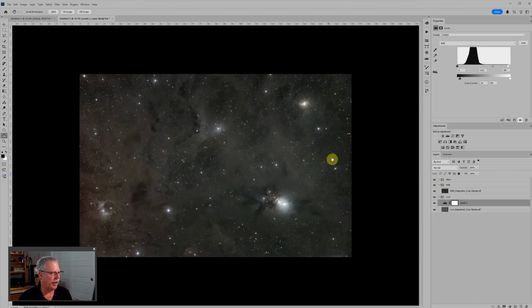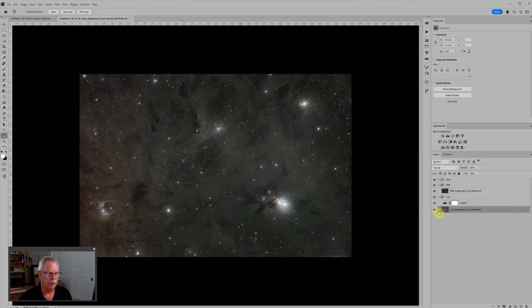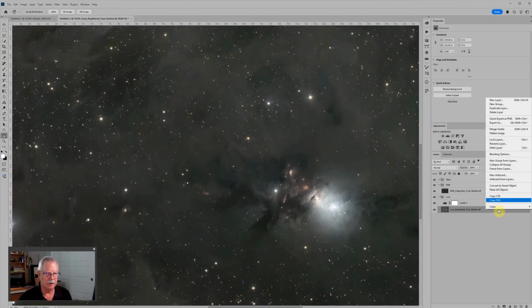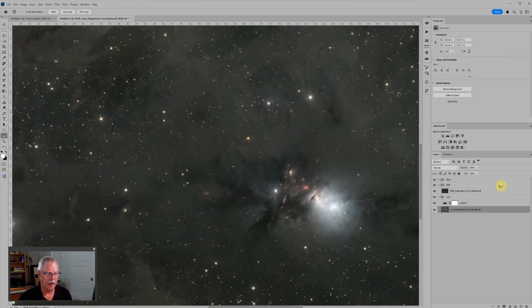If we want to add some sharpening, generally speaking, sharpening the color layer doesn't do much for you because it's really just color data, but sharpening the luminosity will have an effect. So I'm going to do a couple steps here. First, I'm going to convert this into a smart object so that I can use non-destructive smart filters.